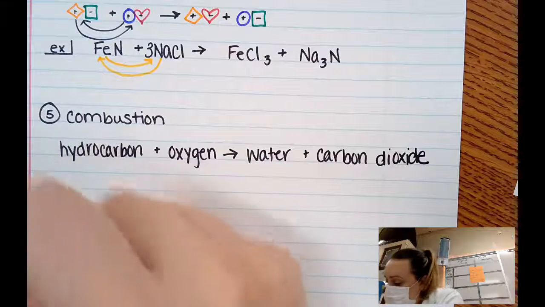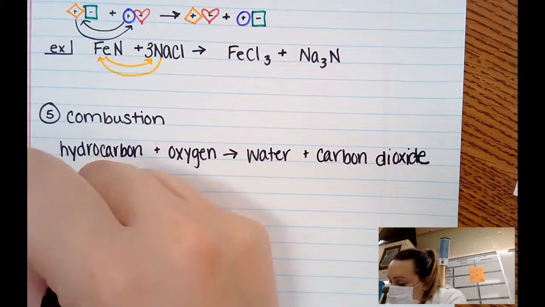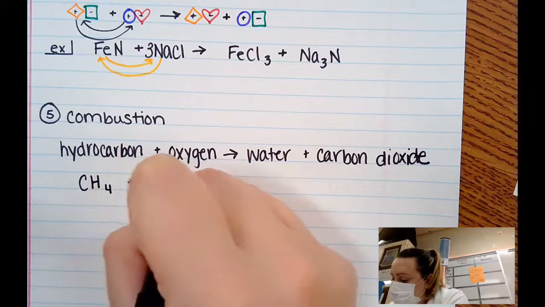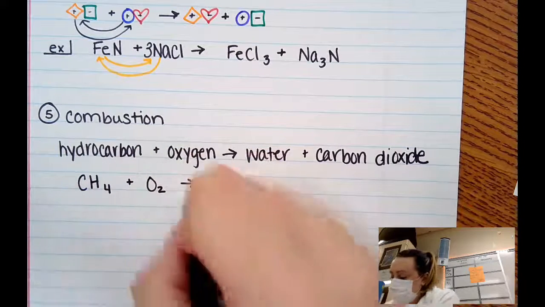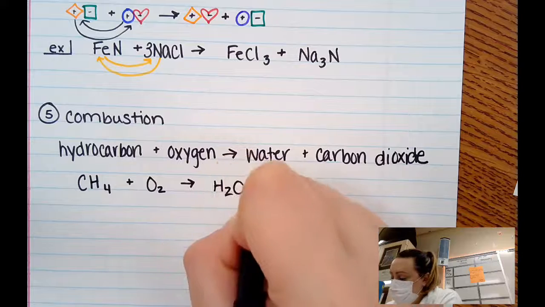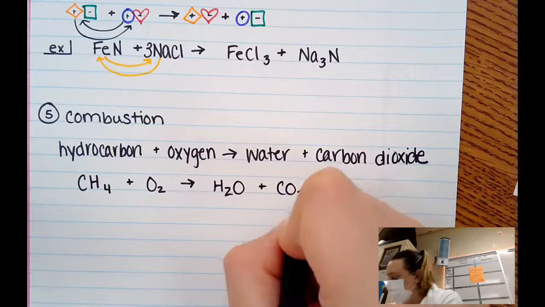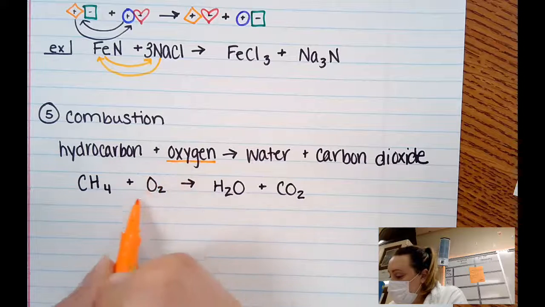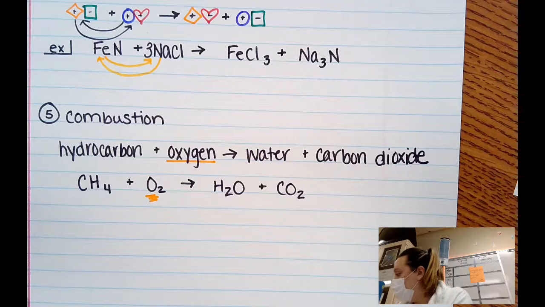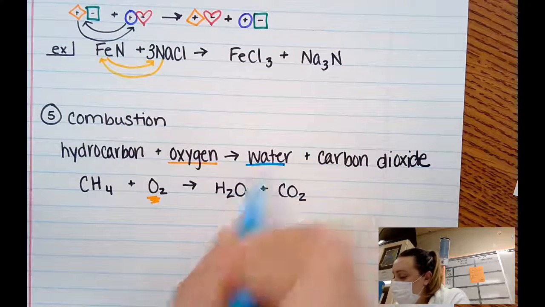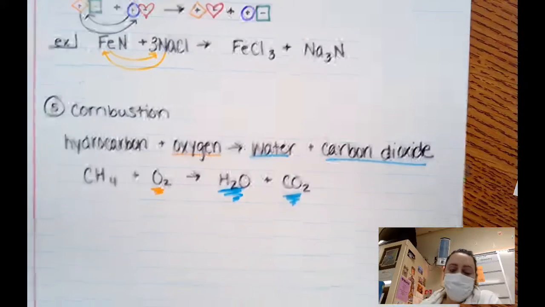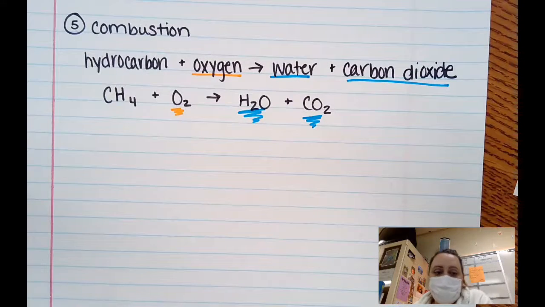So let's say I have CH4, oxygen gas is just O2, water is H2O, carbon dioxide CO2. The key things here that tell us we're going to have this are, did you start with some oxygen? Did you end up with water and CO2? And if you think fire doesn't make water, it really does. It produces some water vapor.